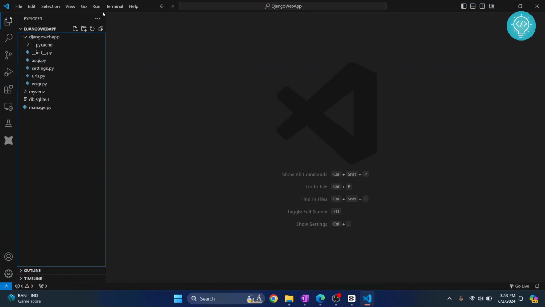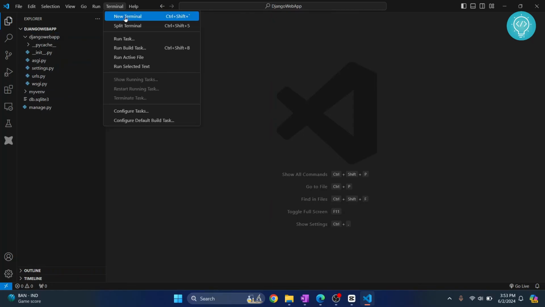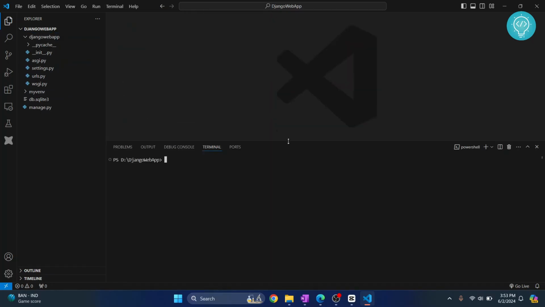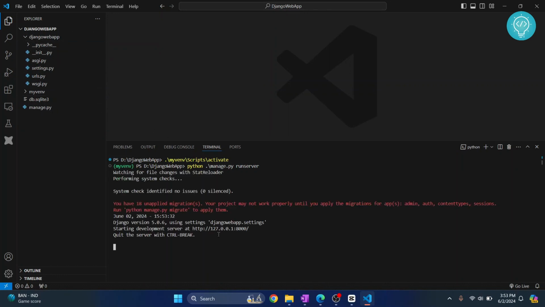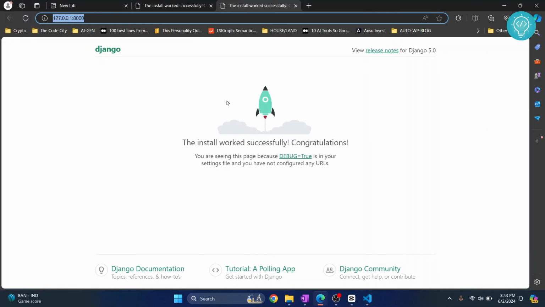But to run it, you will again need to click on new terminal, and since that session is terminated, you need to activate the virtual environment again. As shown before, you can easily do it by doing this Scripts, hit tab to autocomplete and then activate, hit enter, and again the command is python manage.py runserver, hit enter, and your code changes will be visible in the website here.